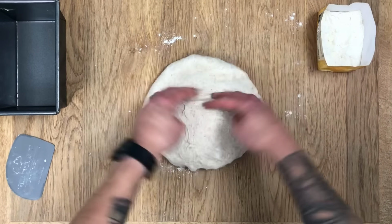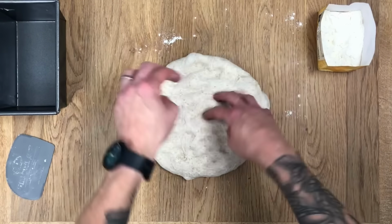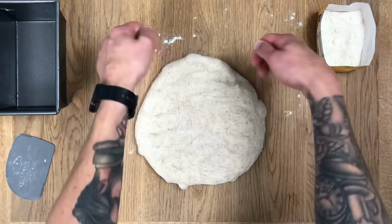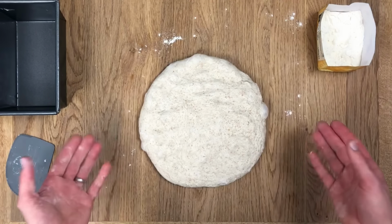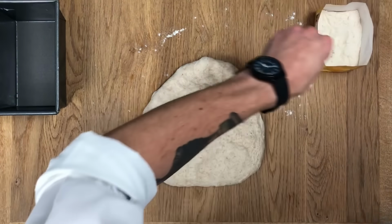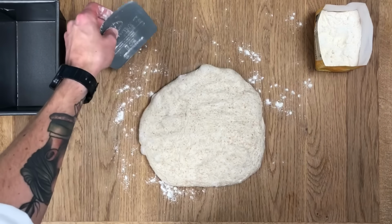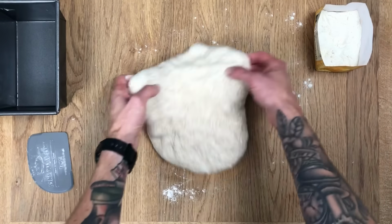Now I'm going to push it down with my fingers like this into a circle. It will naturally spread into a circle if I'm gentle with it. You can give it a bit of knuckles if you want to, just until it naturally spreads into this disc. Again, check it doesn't stick. If it is sticking for any reason, you can sprinkle some flour around the edge, take your scraper and just shimmy it underneath like this. Loosen it up from the table, make sure it doesn't stick.